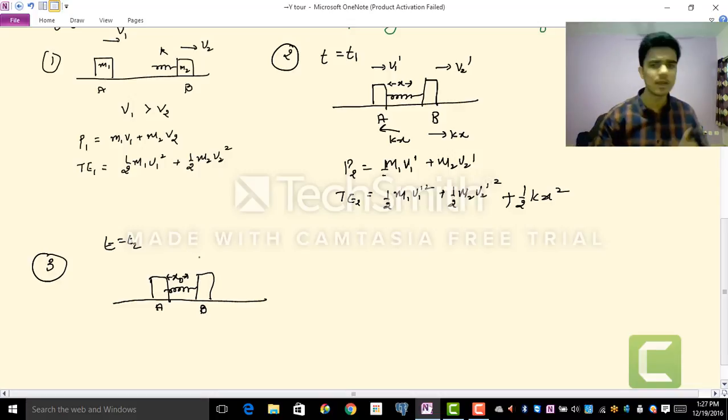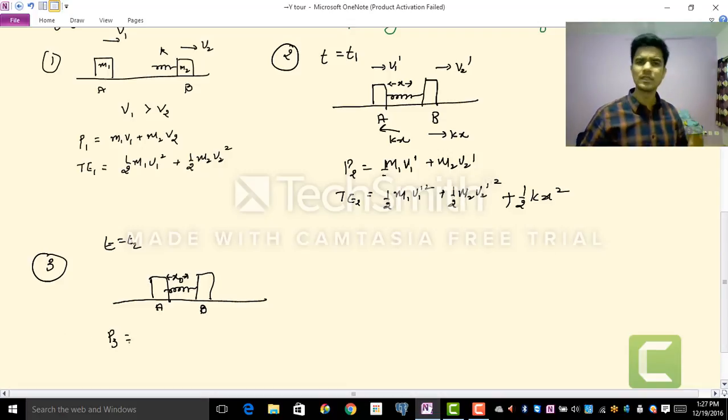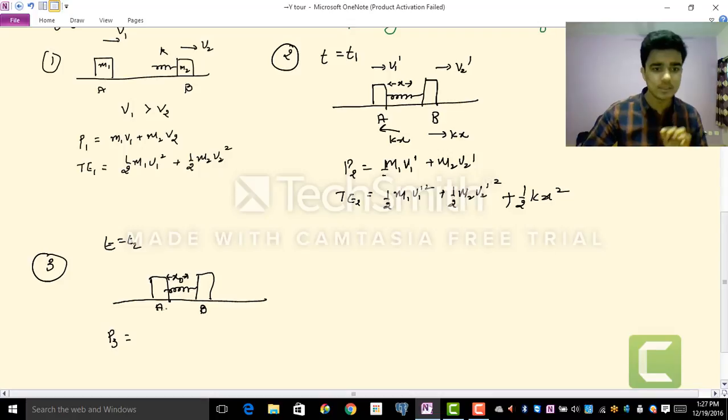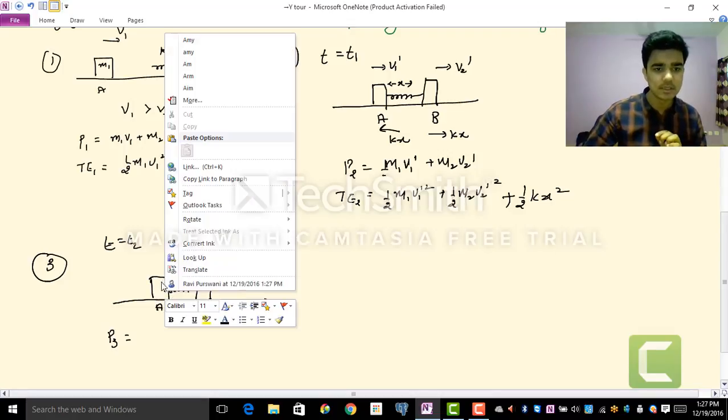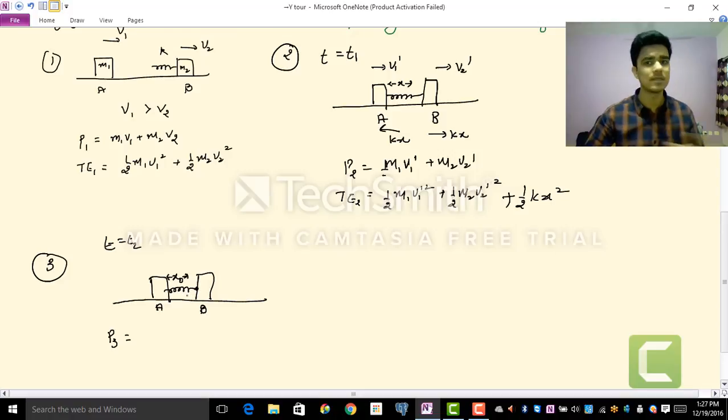But when I want to write the momentum of the system at this instant, let us say they have velocities v1 double dash and v2 double dash. You would say the total momentum is m1 v1 double dash plus m2 v2 double dash, but that may or may not be true. When you look at this instant deeply, you will realize that both the objects are carrying the same velocity. How? I just said that the spring has maximum compression, which means the spring is neither compressing nor decompressing at this instant, which means the ends of the spring are not moving. In case they are not moving, object A is not moving relative to object B, which implies that they both are moving with the same speed.